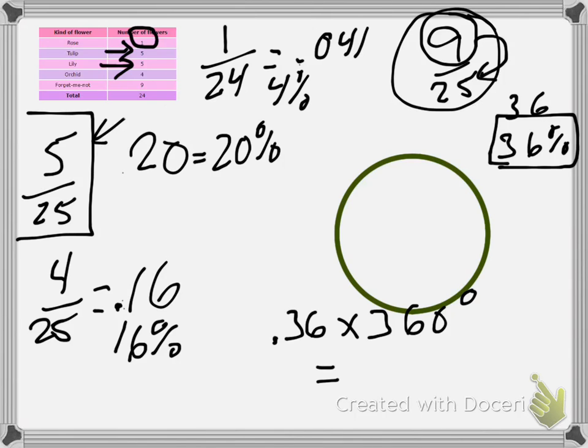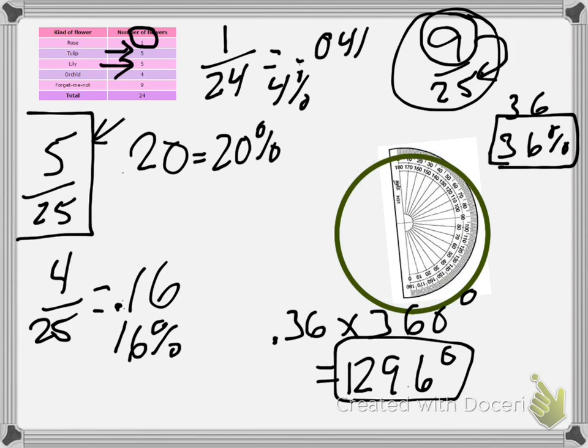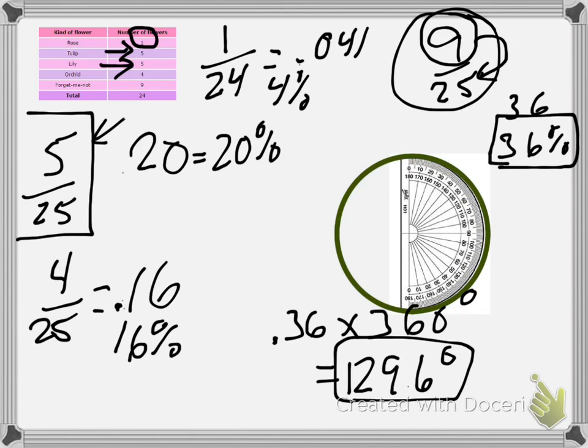So if I take 36% and I multiply it by 360 degrees, I end up with 129.6 degrees. Now, that is something that I can definitely use. So if I go into here and I grab myself a protractor, shrink this down to the size of my circle, give it a little bit of a twist, starting from the center of the circle, I can find where 129.6 degrees would be. This is a small protractor in a small circle, but I can see that it's probably going to be somewhere about right about there-ish, and that's obviously 0 to center, and then my pie piece will come out like that.